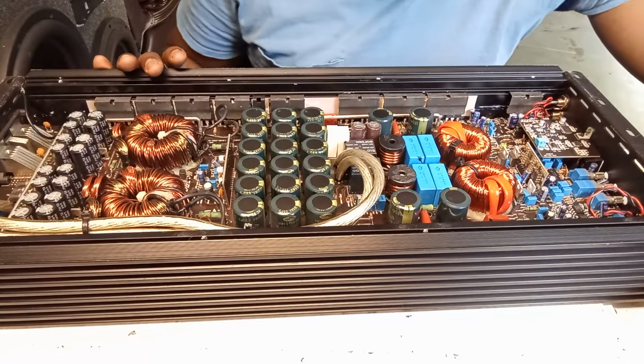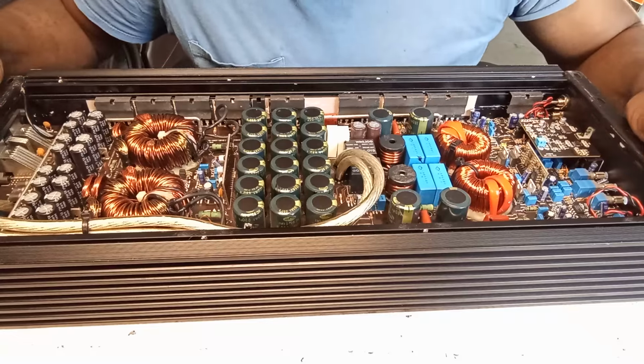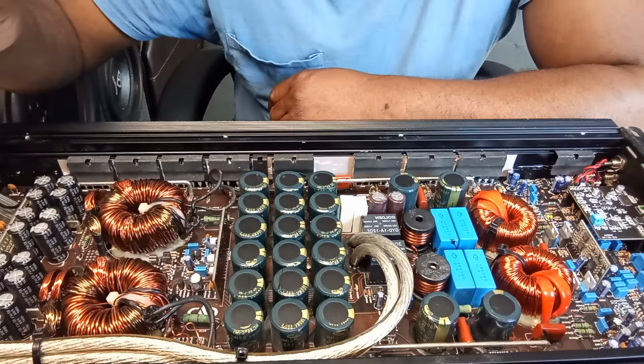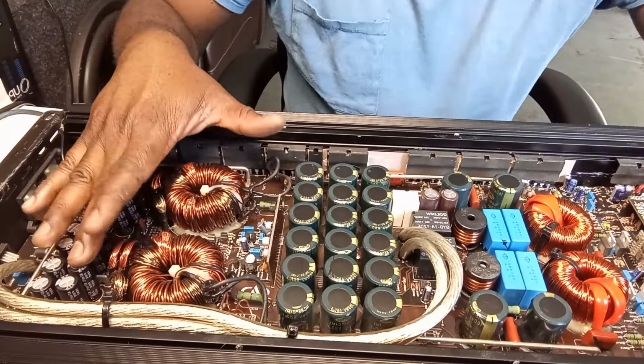The filter caps are 160 volts, 680 microfarad, and look at these, they are small, they have a lot of space between here, but they're really firm down and stuff like that. The power supply ones are so good.